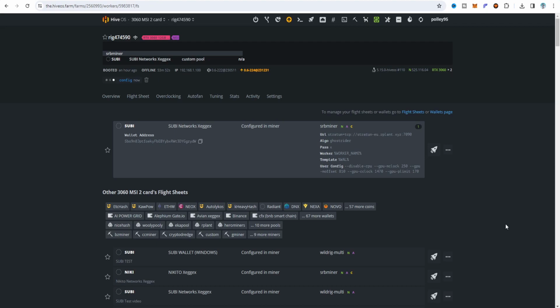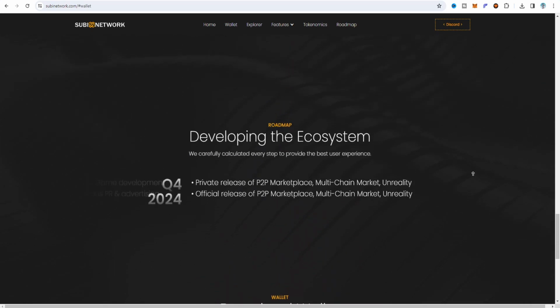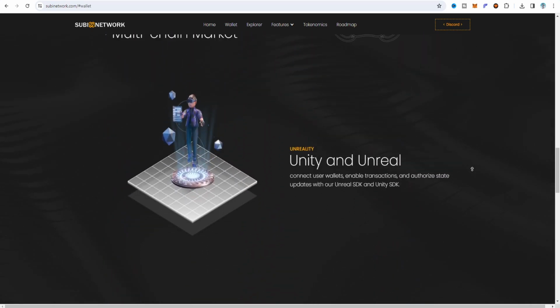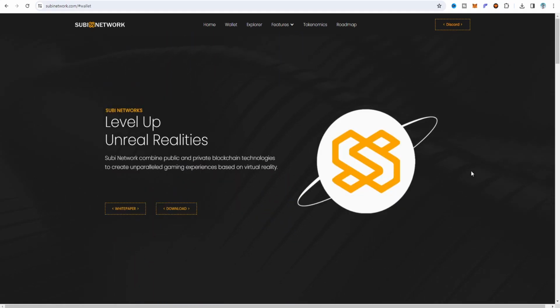So you can choose as a Windows wallet whatever you think and whatever you wish, you can set anything. And this is the overall settings and the overall update in here. So this is the basic settings on the SUBI network and all the related documents and the overall things I applied on there.